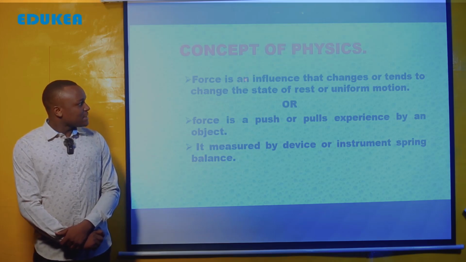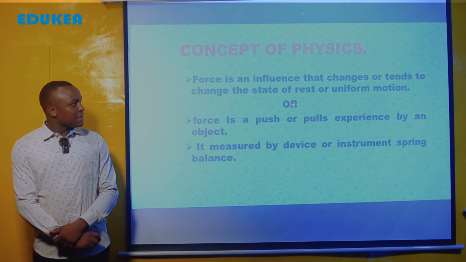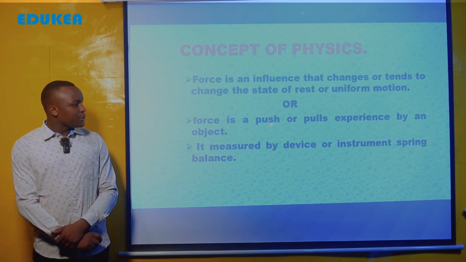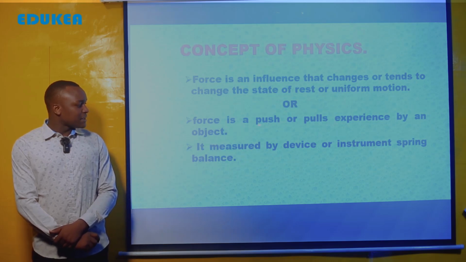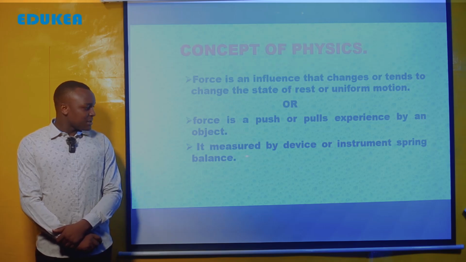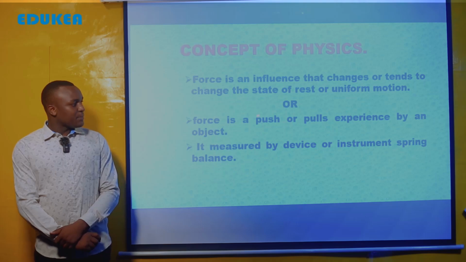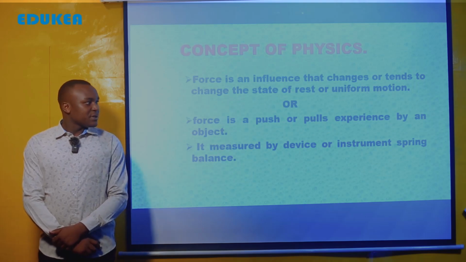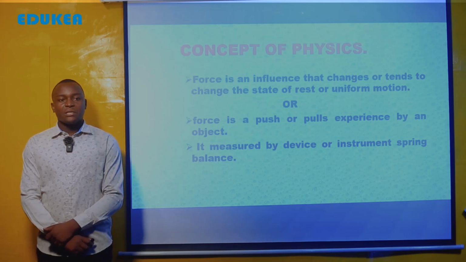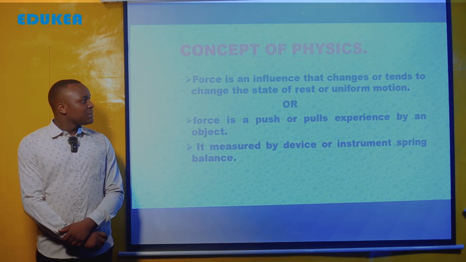When we say force, it is an influence that changes or tends to change the state of rest or uniform motion. Or force is a push or pull experienced by an object. It is measured by a device or instrument which is called a spring balance. So force is a push or pull experienced by an object, and it causes a body to change in its original position or in its state.